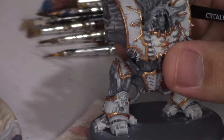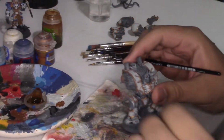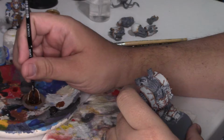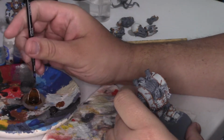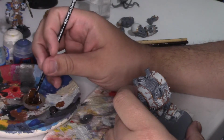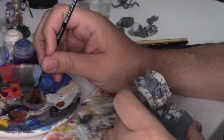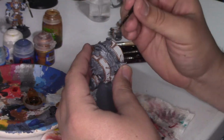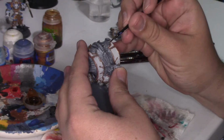Alright, so we just went ahead and got some of the sepia, just poured it out a little bit into the top of the cap. I always cut off my caps now, just kind of use them as a kind of hold some of the paint in there, and then we're just going to go right around the gold.